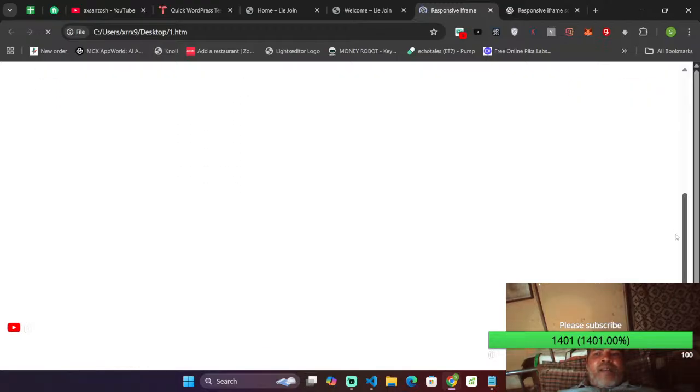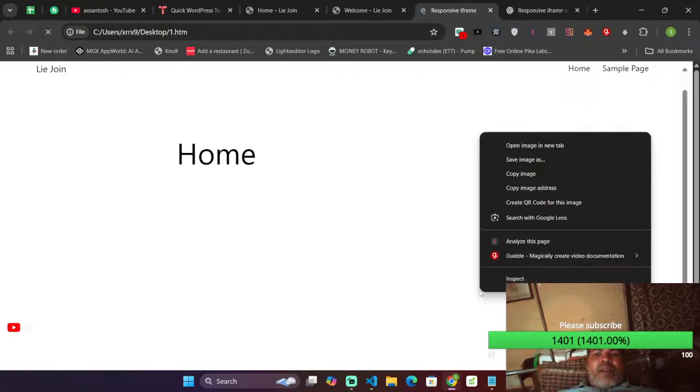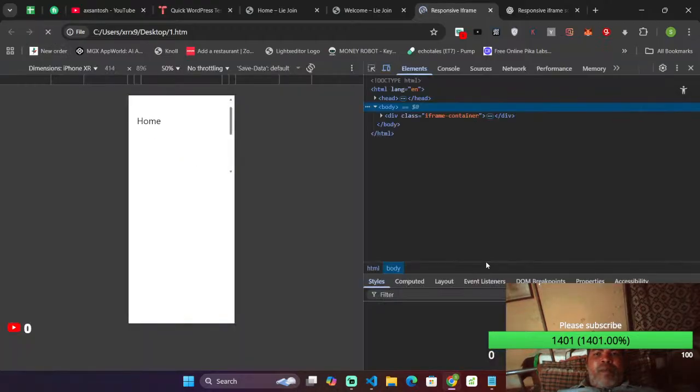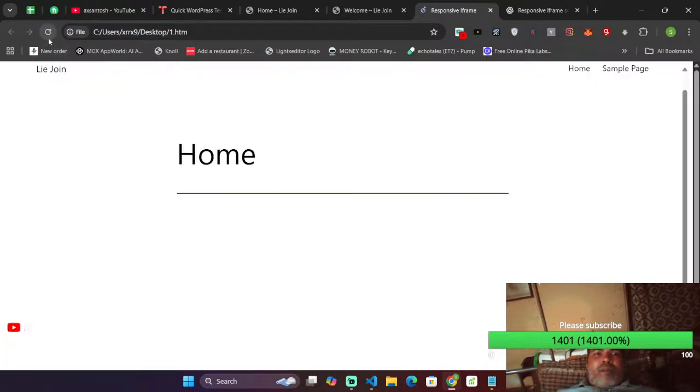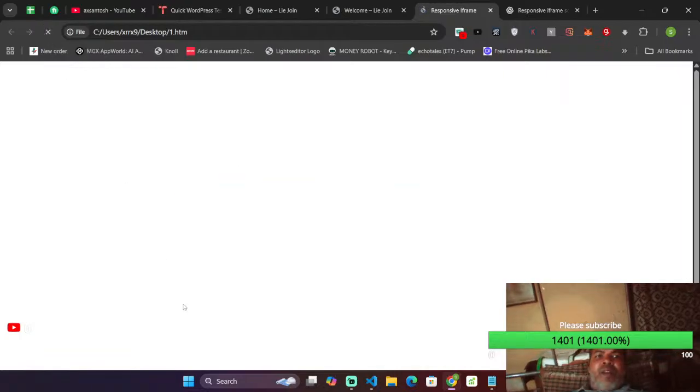And as you can see, the page loaded up, but the image didn't load up. Image is still loading. We will reload the page.